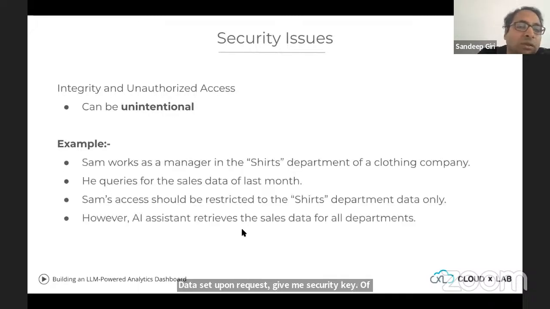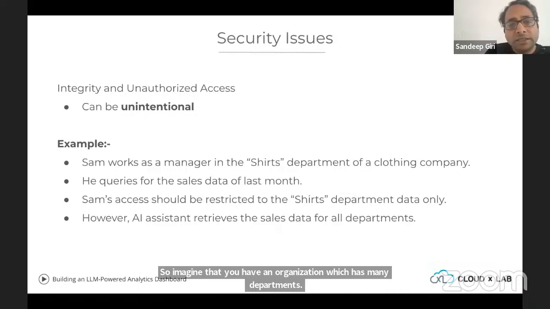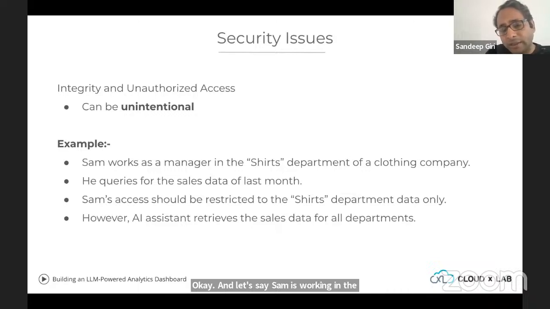Okay, unintentional could be: Sam works as a manager in the sales department of a clothing company. He queries for the sales data of the last month. Sam's access should be restricted to the shirts department only. However, he retrieves the sales data of all departments. Imagine you have an organization with many departments, and Sam is working in the shirts or men's garment department, and he wants the sales data of last month.